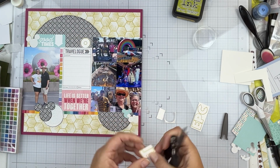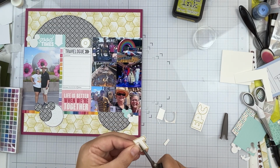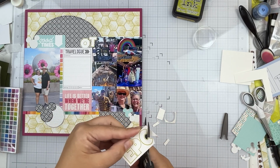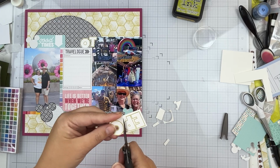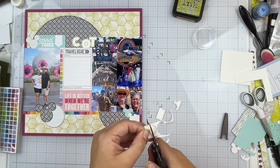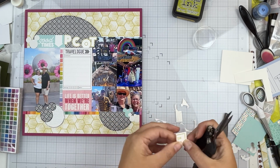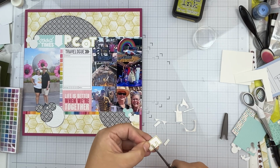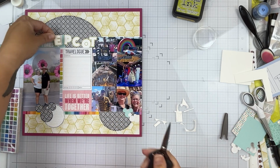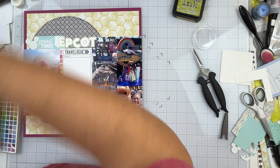And this is where I realized that I needed something kind of calm. If you look, there's a whole lot of pattern going on. I have that really cool Vicky Bouton background paper that really reminds me of the Epcot ball that I absolutely love. But that with this black and white and kind of gray paper just really has a lot going on.